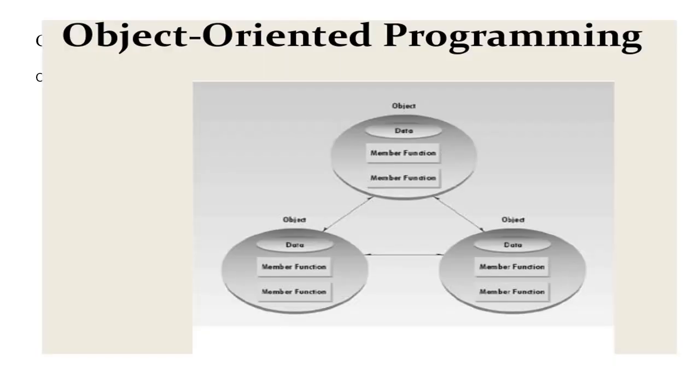In object-oriented programming, the problem is divided into a number of entities called objects, and then data and function members are built around these objects. It ties the data more closely to the functions that operate on it and protects it from accidental modification from outside functions. Data of an object can be accessed only by the functions associated with that object. Communication between objects is done through the functions.